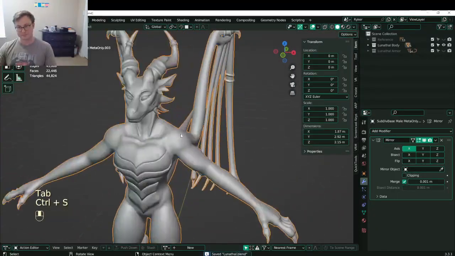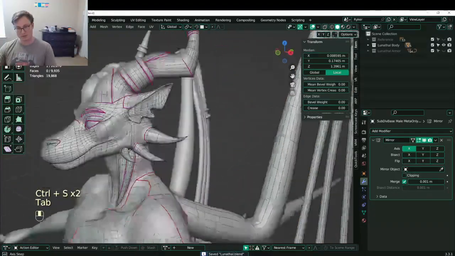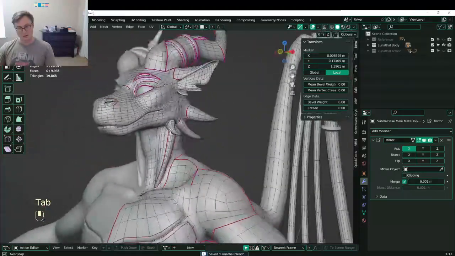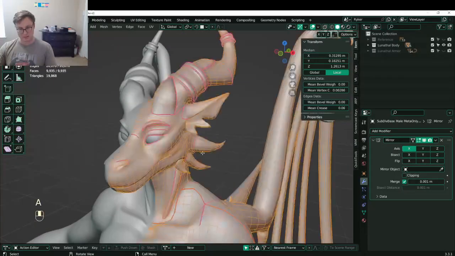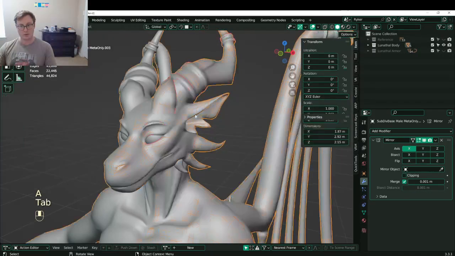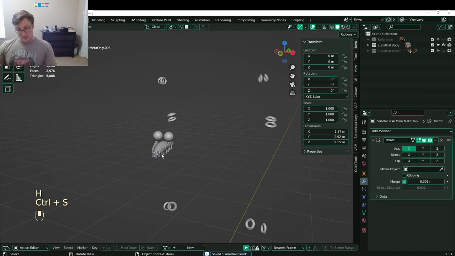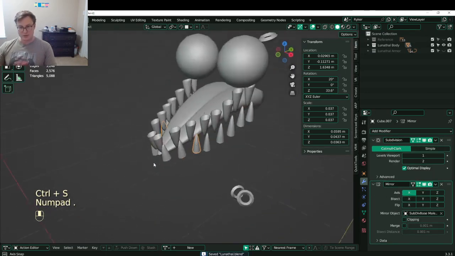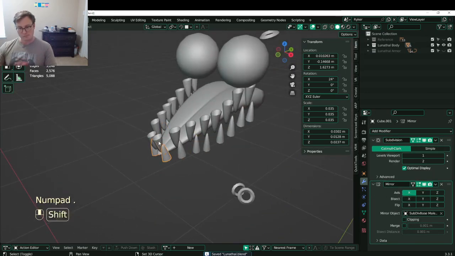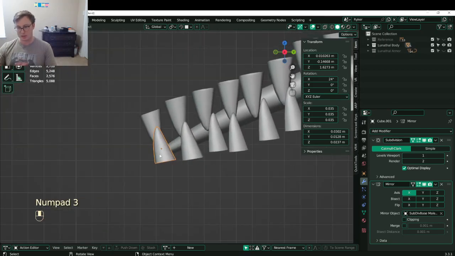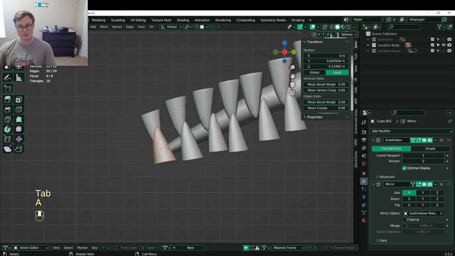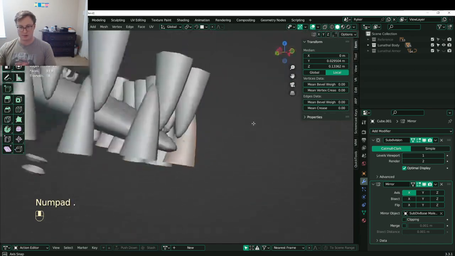Okay. That's actually pretty much it for the body. I think now we would just go ahead and start unwrapping, but we'll do subdivision for everything else first too. The body, and look at the teeth. So for our teeth here, look at this one right here, just this one. Boom.